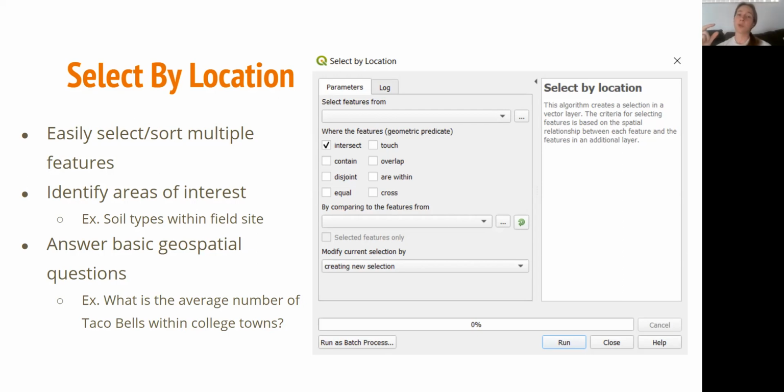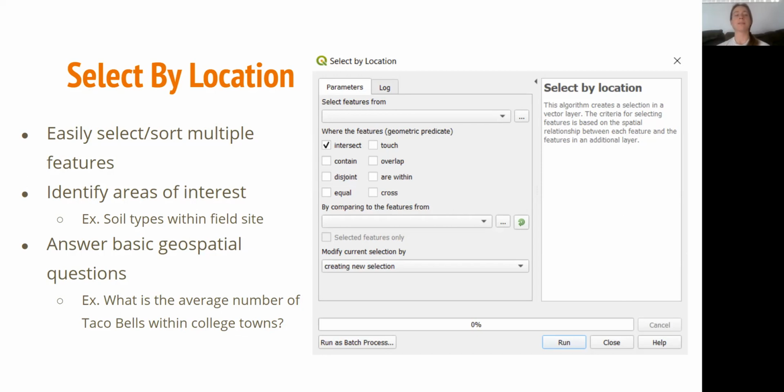Then you select features from that layer that either intersect, touch, overlap, contain, etc., with another layer. So it requires 2 layers for your input, and the output is simply that it will select those values in that layer of interest.